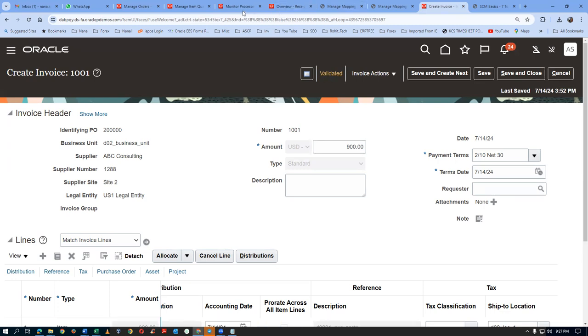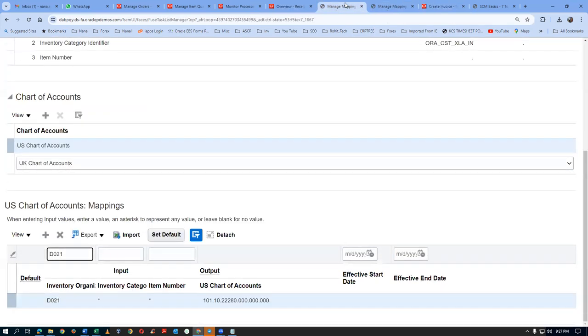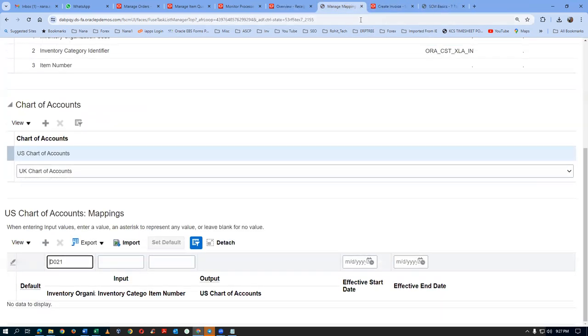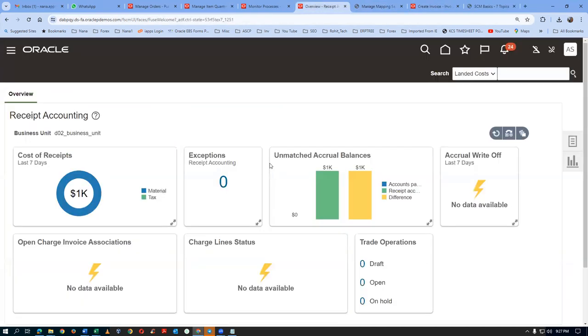Well, in this place, what happens? You go there. We will now create the distribution. We'll have to do the distribution creation actually. Management exception. Where is that now? Here, what happens? We'll now create the distribution. So we'll go there, click on it. It has come over here, but I have not created the distribution actually.